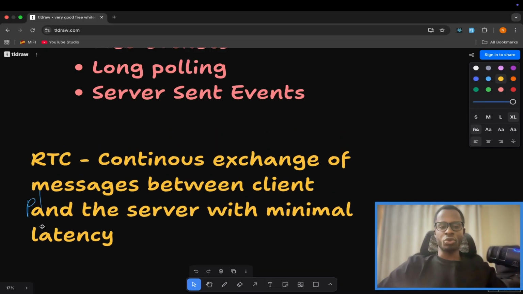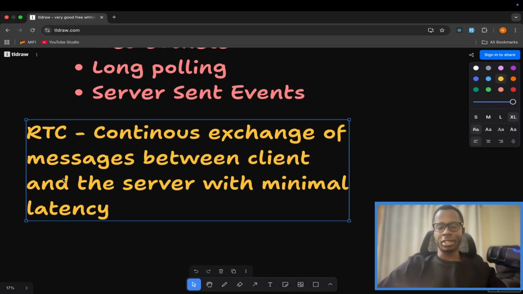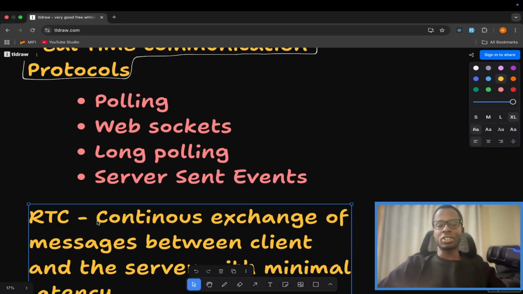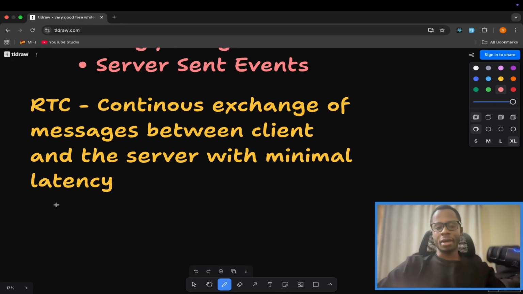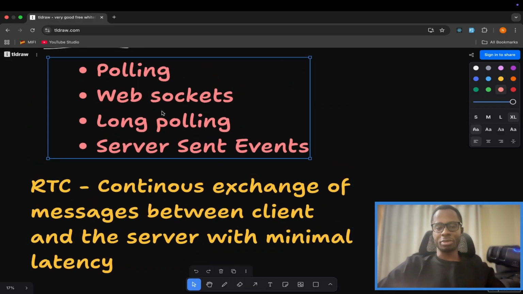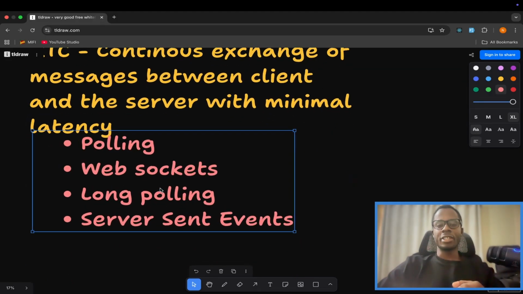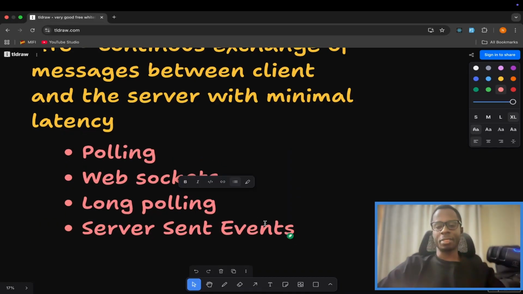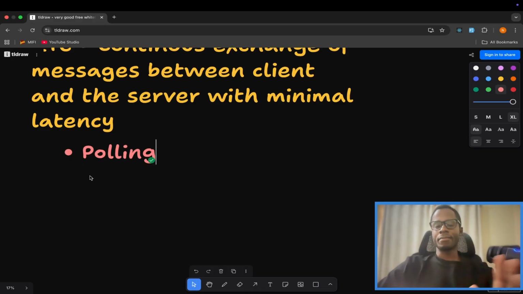And I'm going to walk you through the protocols that can help you to exchange messages continuously with minimal latency. In the previous section, we talked about REST, but in the REST standard, you first have to send a request. When you send a request, the server must return a response, but all this happens only when a request is made. Imagine a server sending a message or data to the client without the client requesting that information.